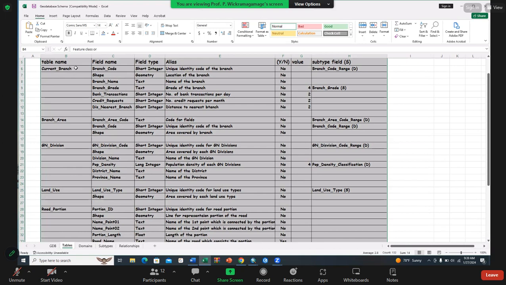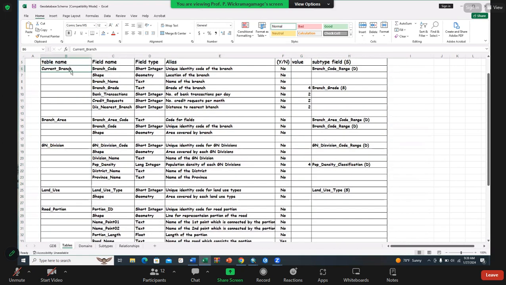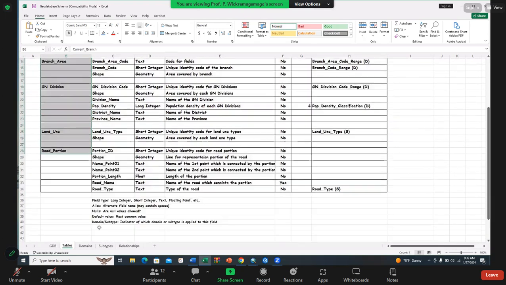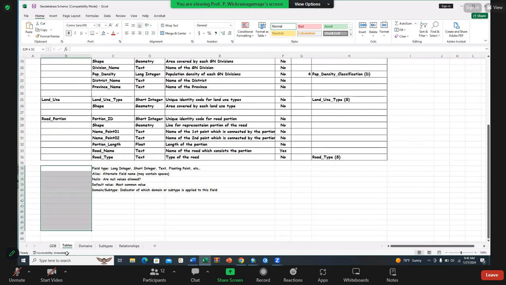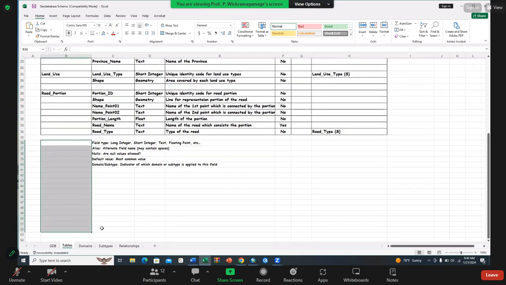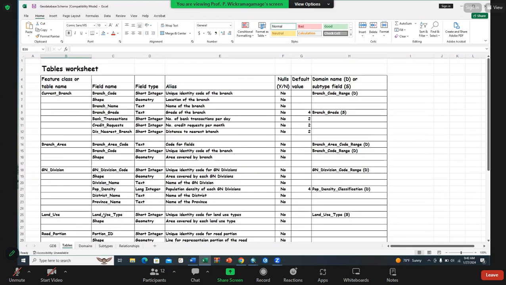That is why under table name we have the layer names. But if there are independent tables, they can have their own names. So that's something that you need to remember. Alias. Okay.